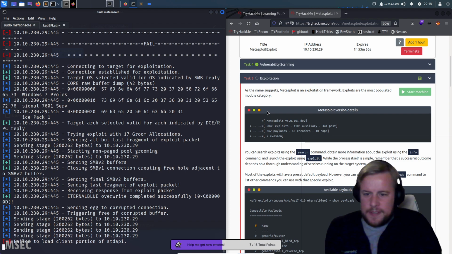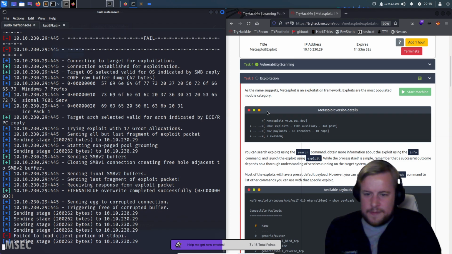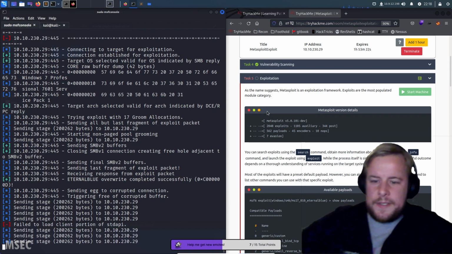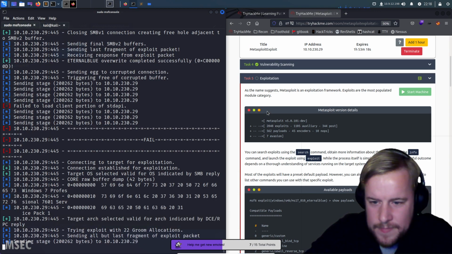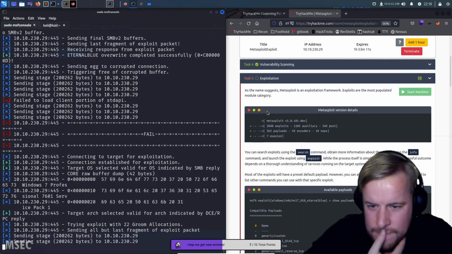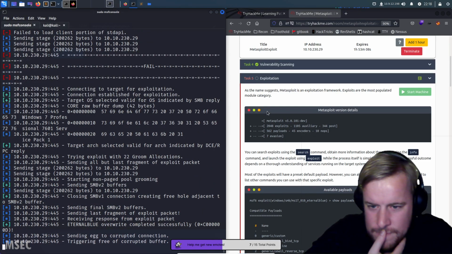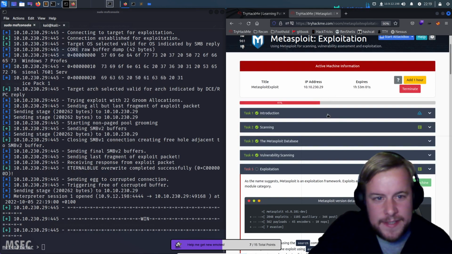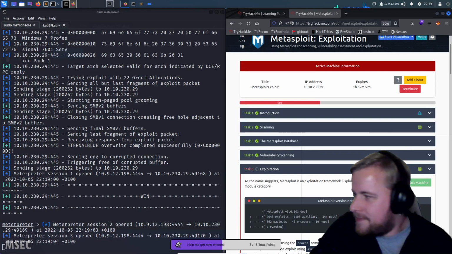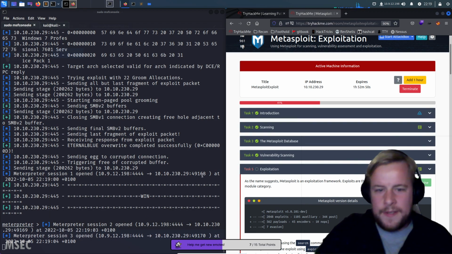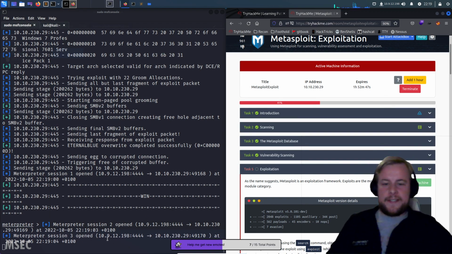This looks like it's working. No. Failed to load client portion. But they solved that F12 problem. This is just borked now. What's going on? Yeah, fail. I don't know, why isn't this working? Win! Finally! I'm in. Alright, so we got a shell at last.